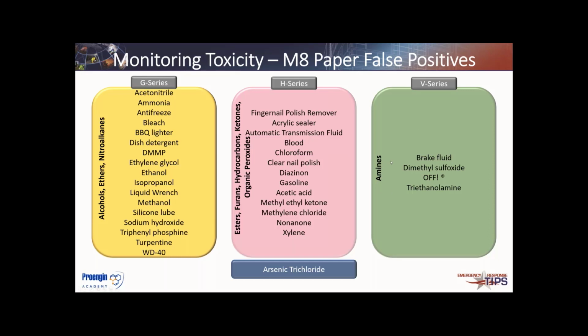Okay. And then, of course, your amines, your larger amines outside of ammonia, these are the same ones that are going to give you a bit higher of a pH. Also are going to give you a V series, so green type of color on your M8 paper. So when we start looking at that, if my pH was around 10 and it was gold, it may be ammonia, okay? If my pH was around 12 to 13 and it was green, it's likely one of the other amines like ethylamine, methylamine, triethylamine, any of those types of materials. So we're starting to pull those papers together and say, I can quickly start ruling out other things.